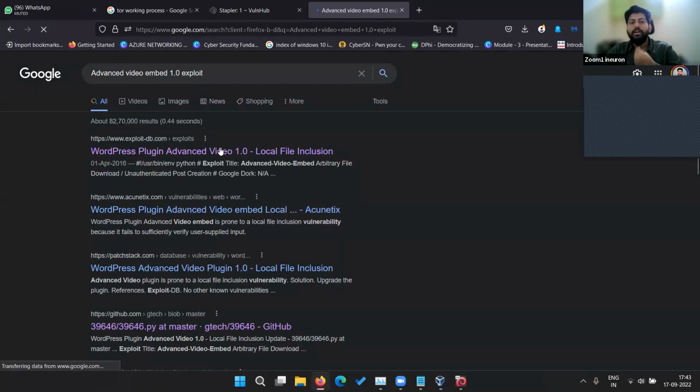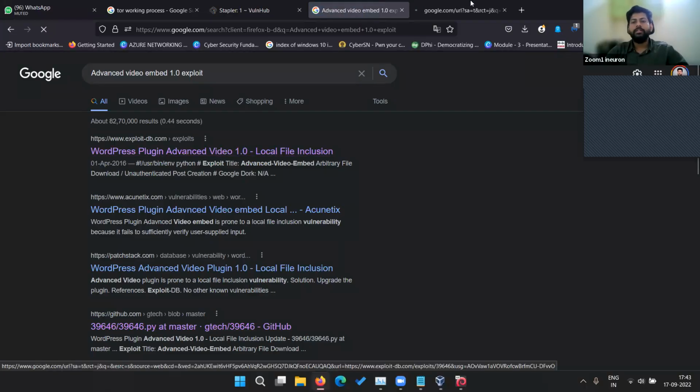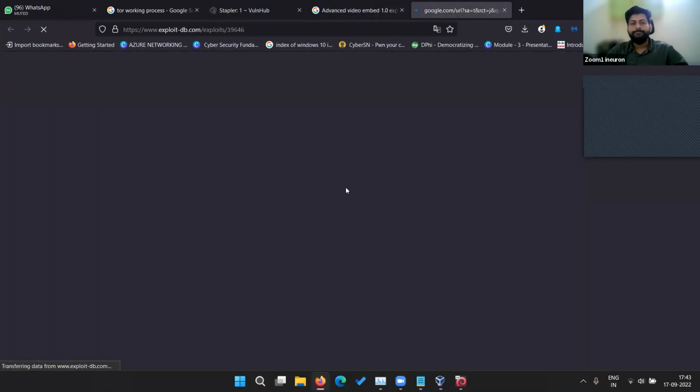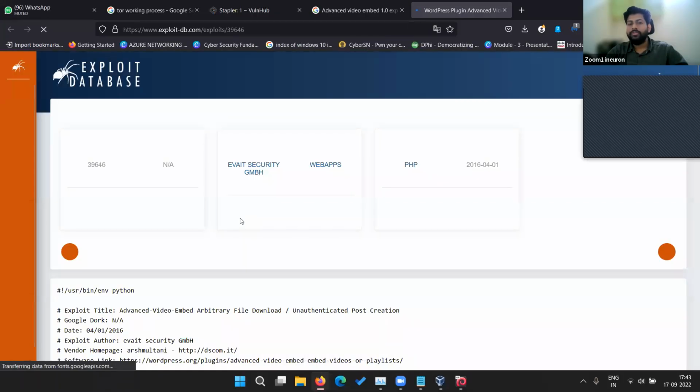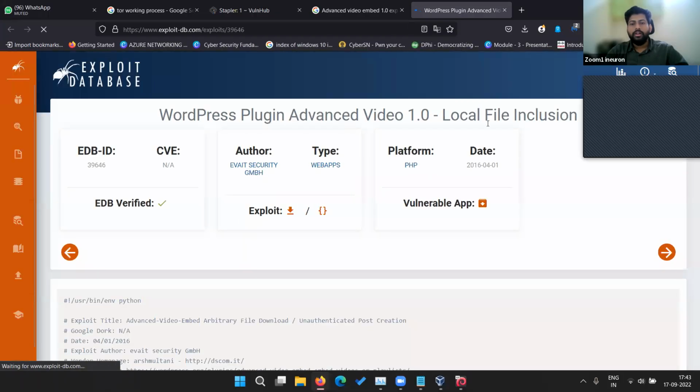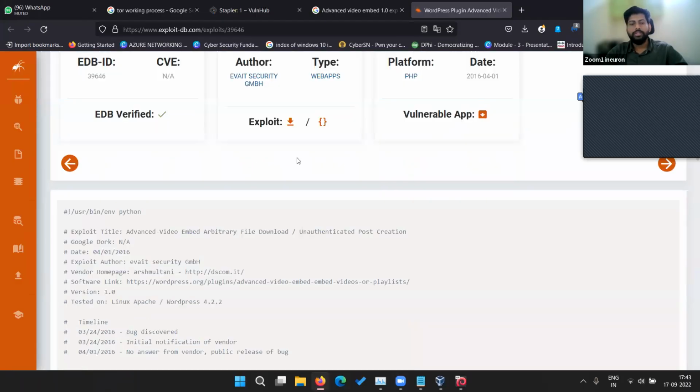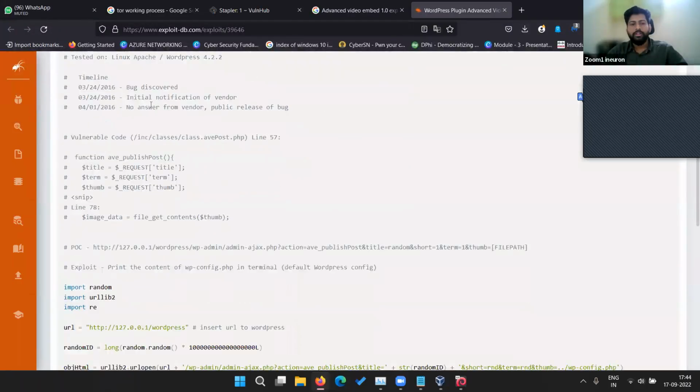So it is an older version vulnerability. So we got the bug. Now, what is the actual bug we have to find? So it is, I think, local file inclusion. That means LFI we can do. We can try to upload and download some possible bug. So this is the code we have available. This is the full code.